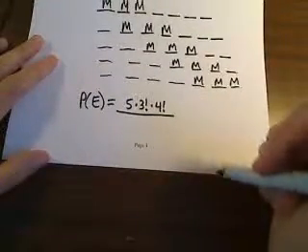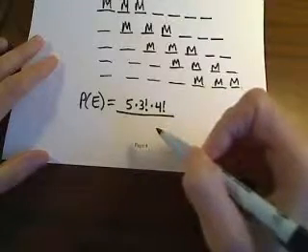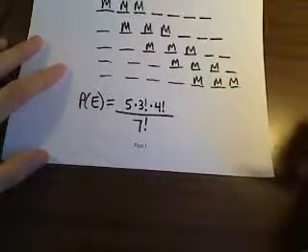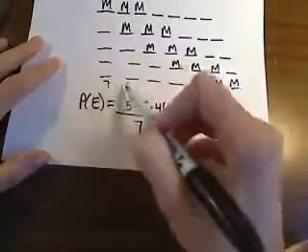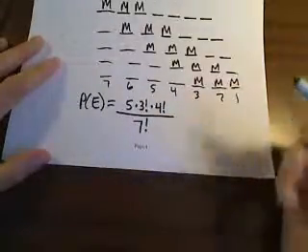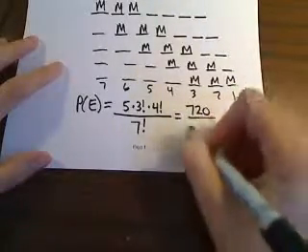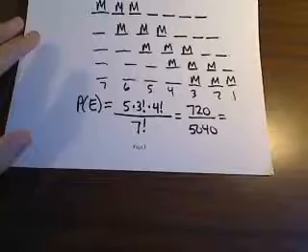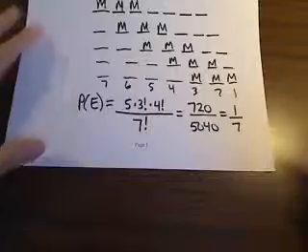Okay. And then the bottom part of our probability is always the total number of ways that we could seat these people. And since there's 7 people, there's 7 factorial ways that we could seat them. So, we have 7 choices for the first seat, and 6 choices for the second, 5, 4, 3, 2, and 1, which is 7 factorial. Okay. If you simplify this, I believe this is 720 over 5040, which reduces to 1/7. And so that would be it in this problem.